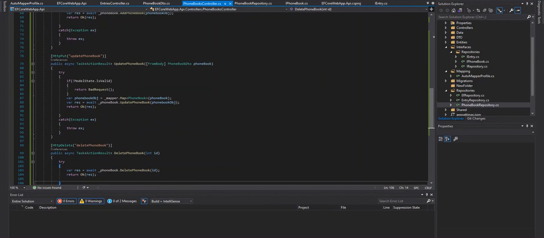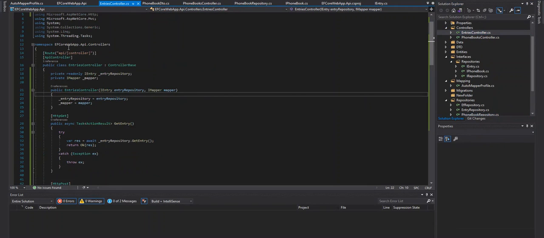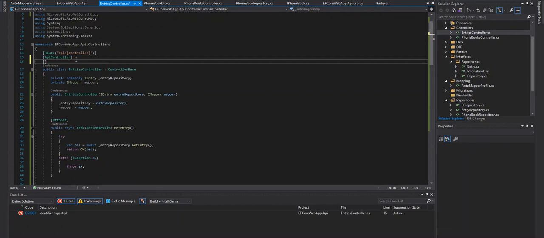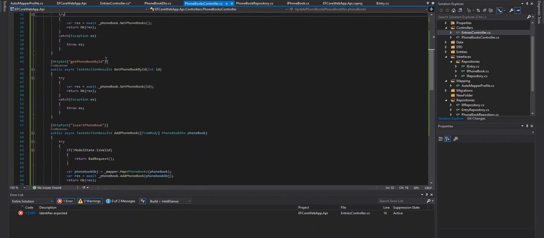So now let's go to our entry controller and do the same. So this one again is going to produce our JSON.